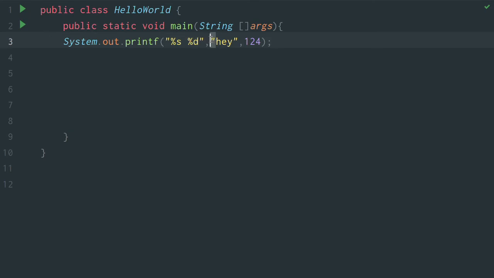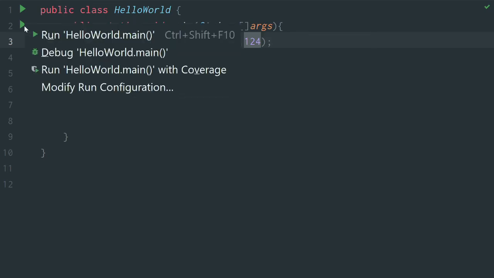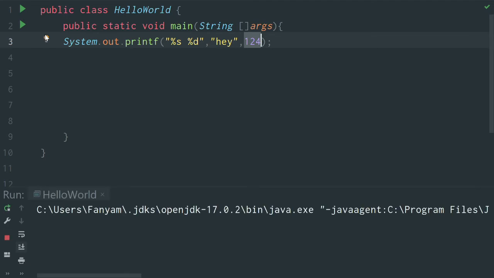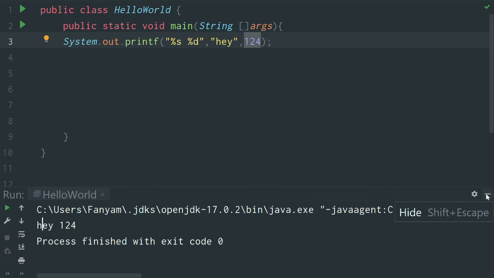So hey is a string that will go here. %d represents this number. So let's run and see. As you can see, we have hey 1 2 3 1 2 4 outputted as expected.